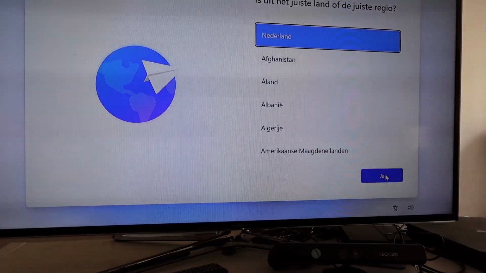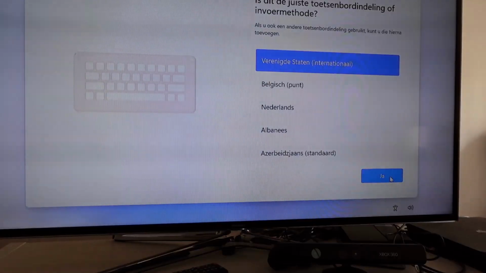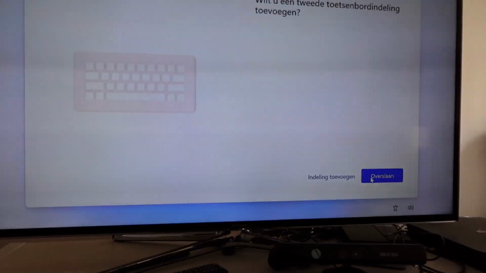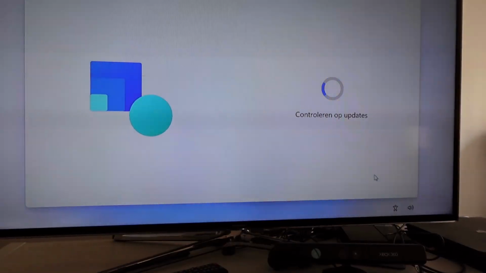Yeah, I am in the Netherlands, and this is the right keyboard. No seconds. Well, of course, this is not really difficult.